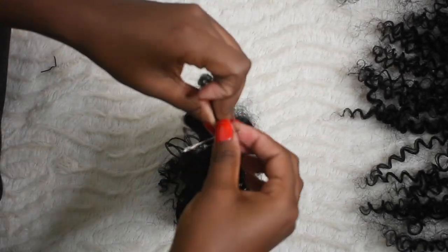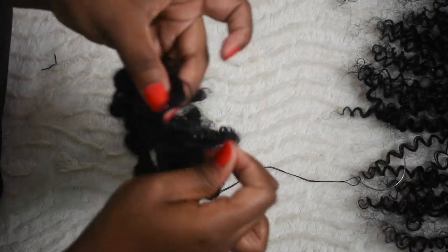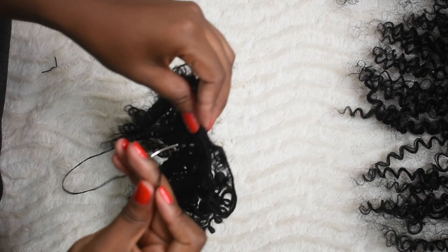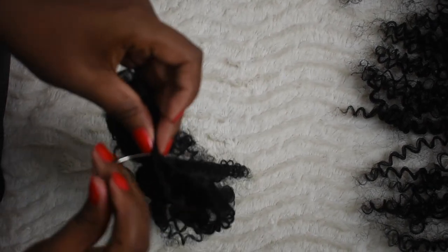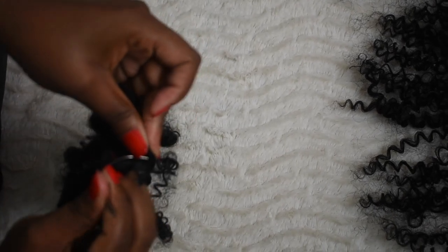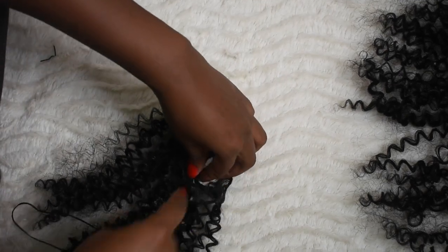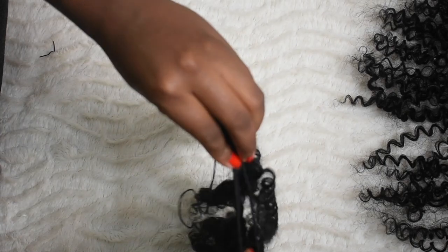You really have to be careful because you don't want to poke yourself with this needle because you will start bleeding immediately. But like I said, if you've never taken a sewing class or you really do not know how to sew, I really suggest you look up a YouTube video. It's very easy, it's very basic, but you do need to know how to sew in order for you to get the clip-ins down pat. And if you find this is quite difficult for you, I would say just get some hair glue, glue each of these wefts together, and call it a day.